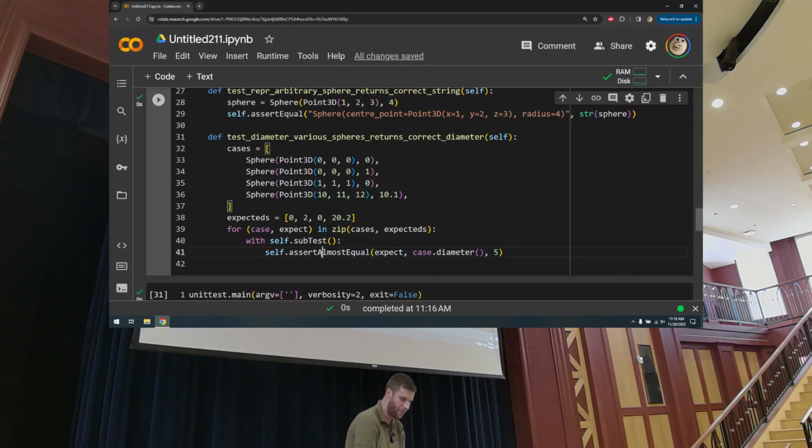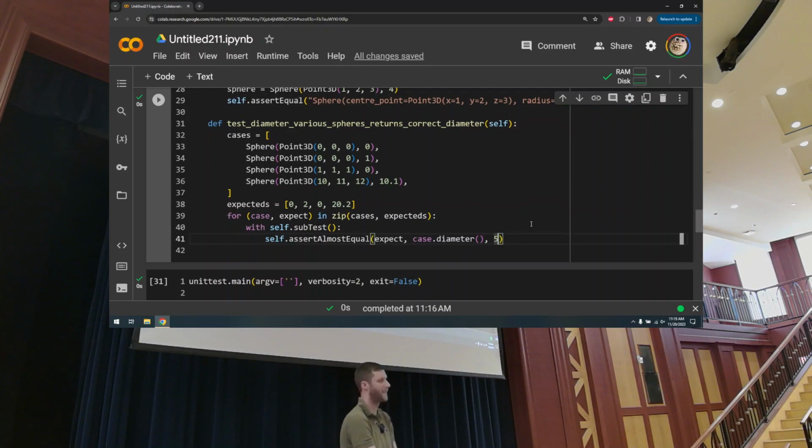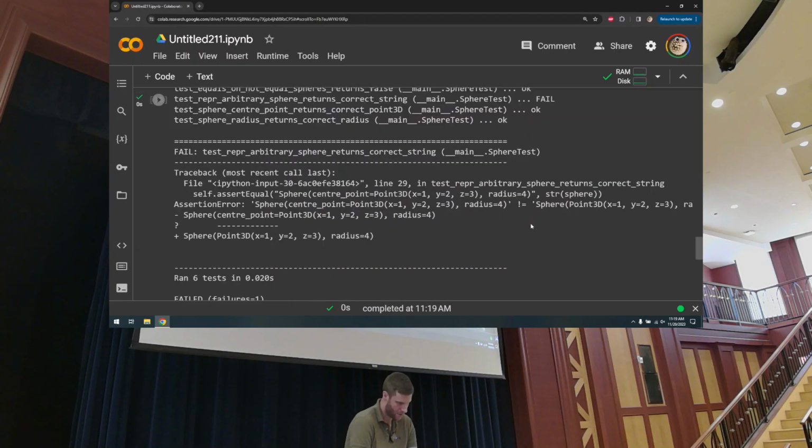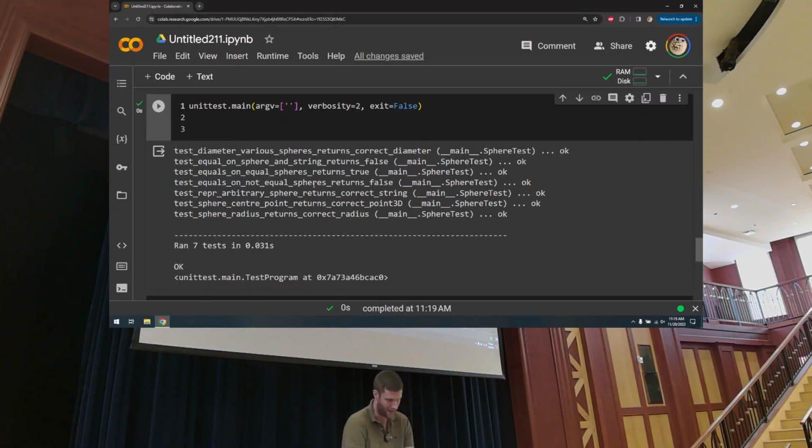But you'll notice here, remember how it's always kind of difficult to compare floating point numbers? How we always did that thing of, well, check if the absolute difference is below some threshold. assertAlmostEqual is the way to do that. That's the way we do this easily. And the 5 at the end is to specify how precise we want it. I probably didn't need it on these test cases. I probably could have left it at whatever the default value was. In fact, let's see what happens if I do that. But here, there we go. And if I go run these, yeah, they all pass just fine. Great.